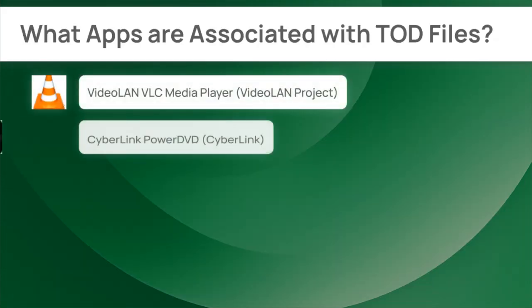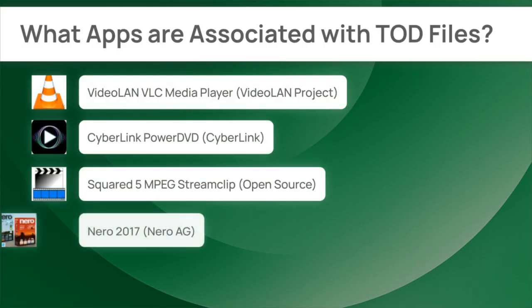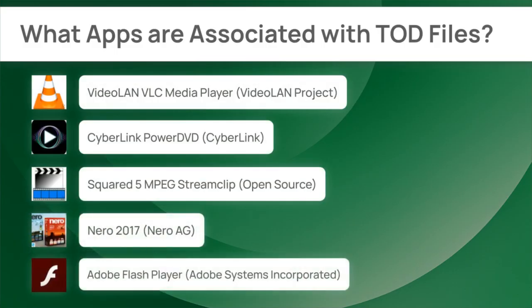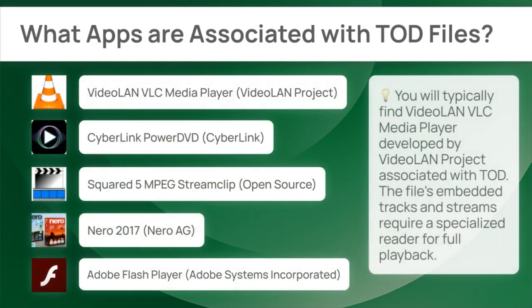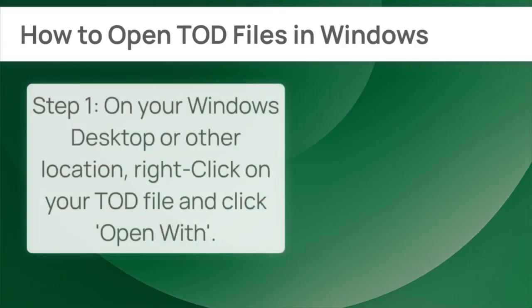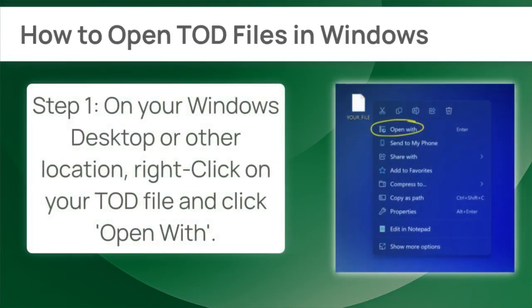Historically, the main tool for managing the TOD type has been Videoland VLC Media Player by Videoland Project. The archive's size and complexity exceed the handling capability of native Windows features. Windows offers smooth viewing for supported formats, but editing features are limited. Your reliable starting move is the Open With action.